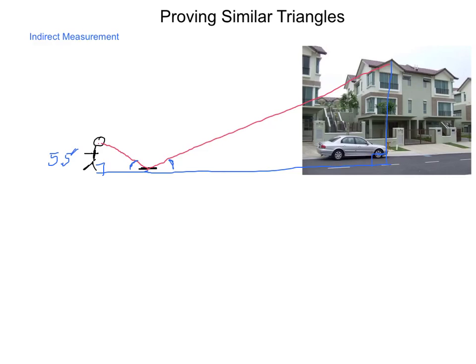So if I'm standing eight feet from the mirror and the mirror itself is sixty feet from the house, how can I establish the height of the house? Well, we have an angle angle similarity postulate situation since we know that both have right angles and both share this angle due to the angle of incident angle of reflection that the third angles would have to be the same and that gives us a similarity.